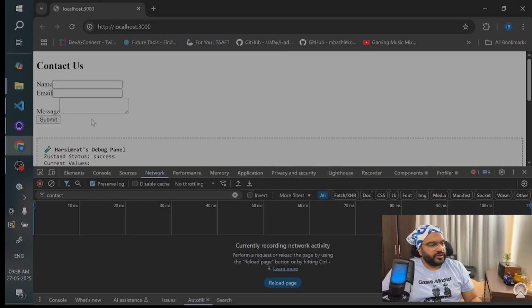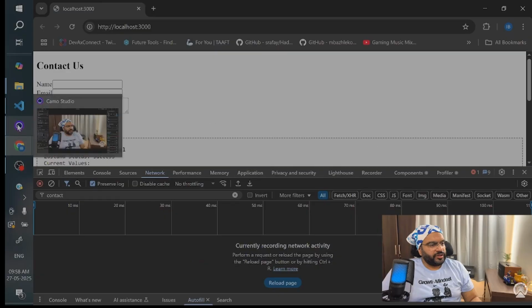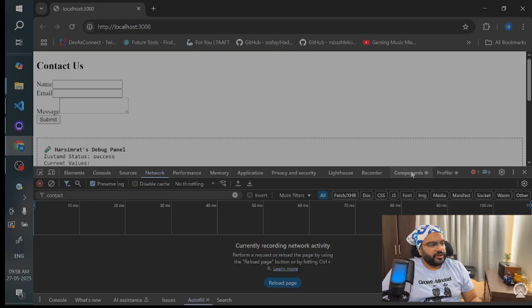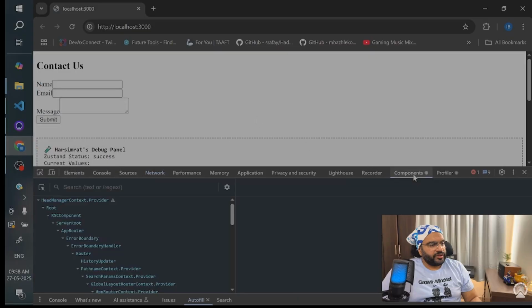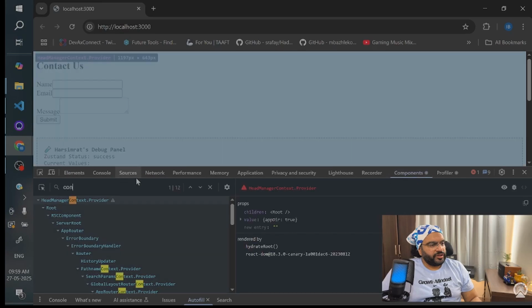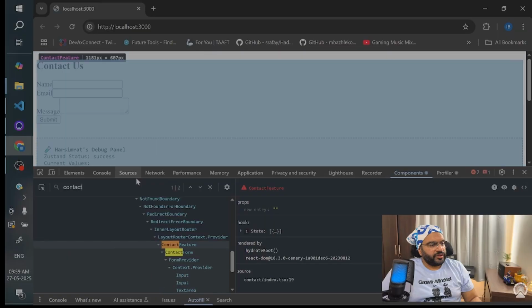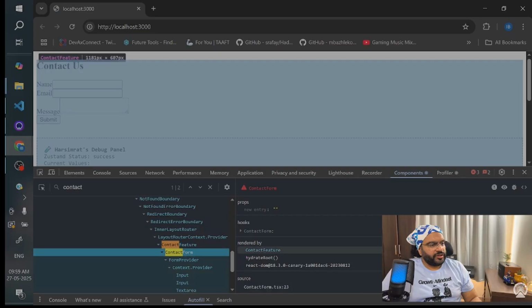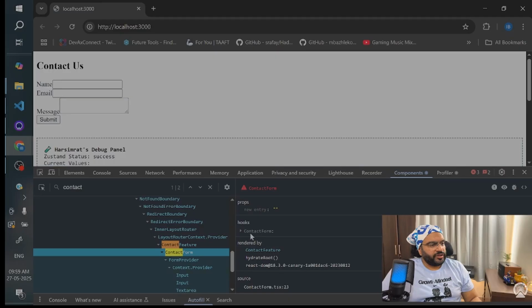What else can we do? One more thing, if we want to see in the components here, contact form, these are the React dev tools that I am showing you in the hooks.